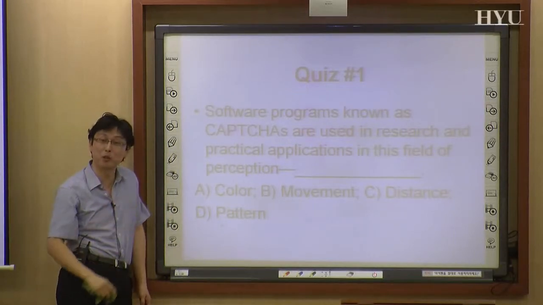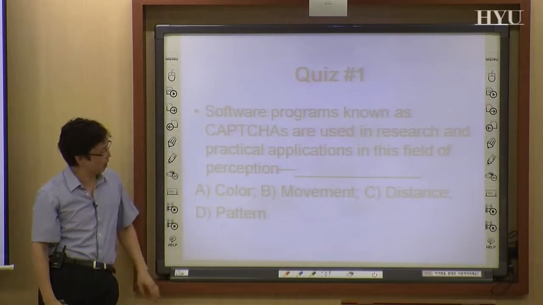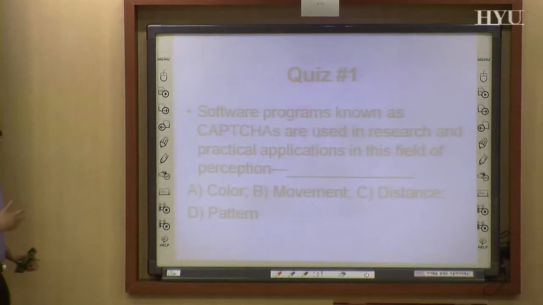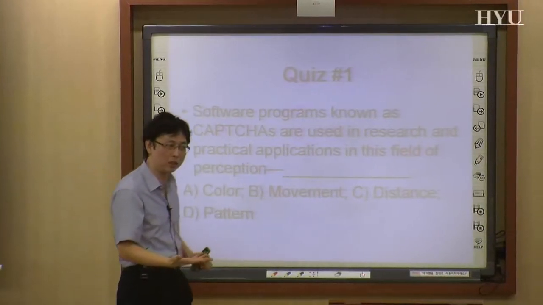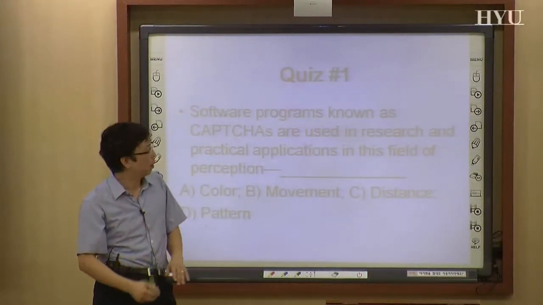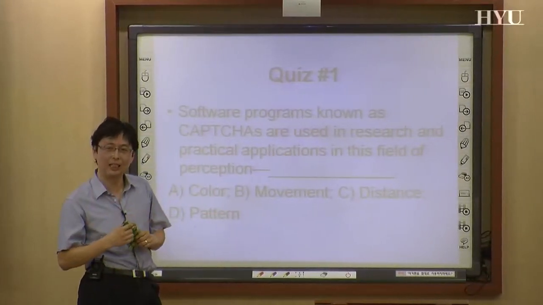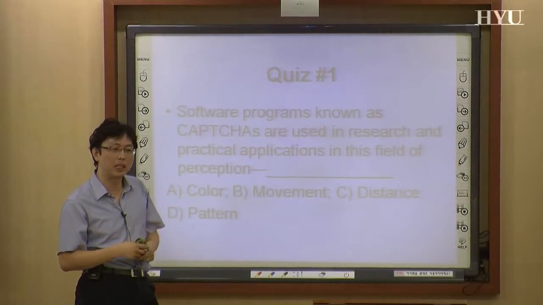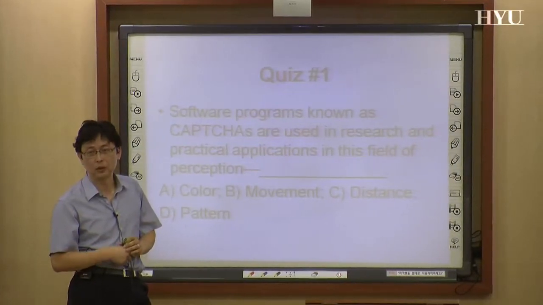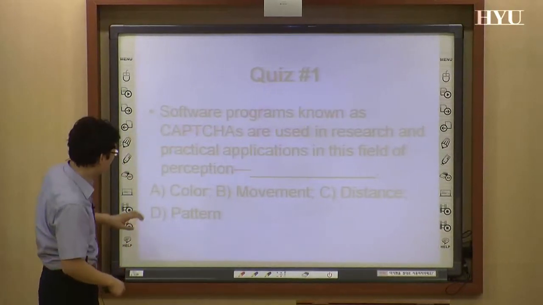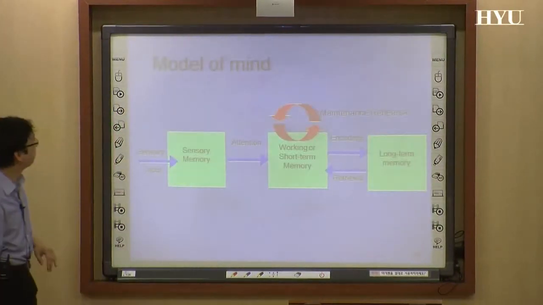A couple of students were wrong, but many of you got it. So as you can see, this is a very powerful application of pattern recognition. Can human beings do it? But a computer cannot do that. This kind of technique is being used in many application designs, and of course it uses a cognitive aspect. Okay, thank you. We can move to the next slide.